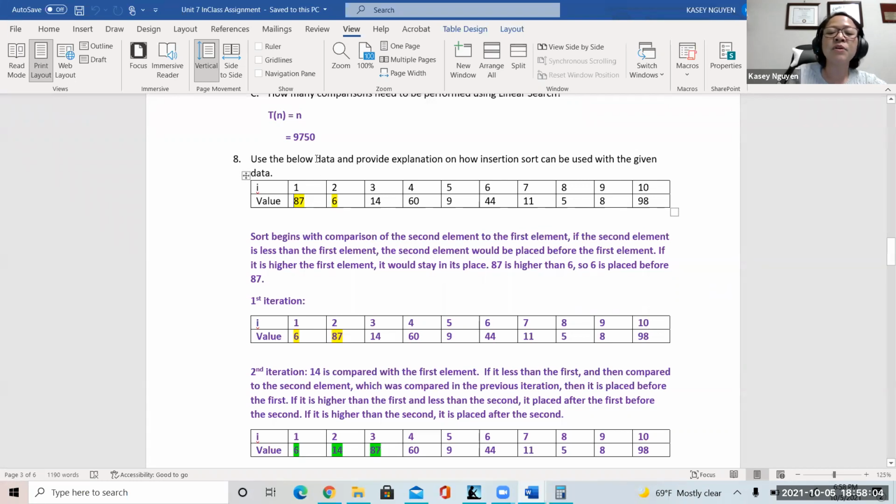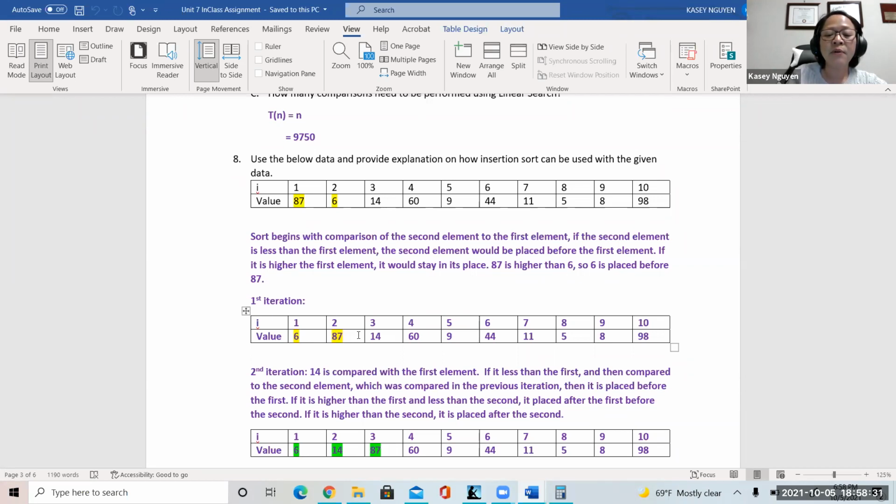If it is higher than the first, it would stay in its place. So since 87 is higher than 6, 6 is placed before 87. Okay, so after the first iteration, we would see the 6 before 87.